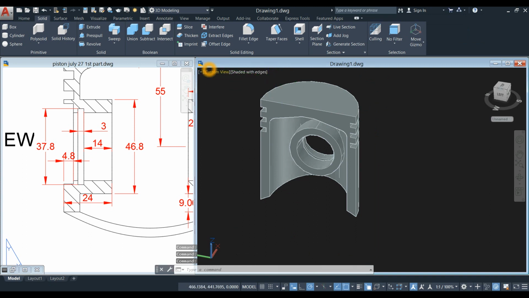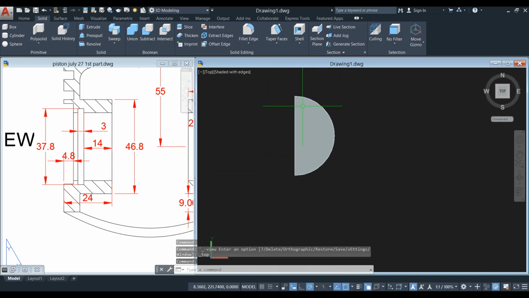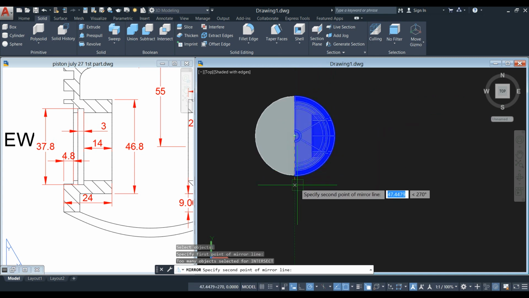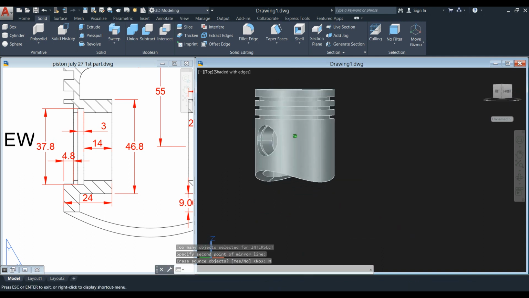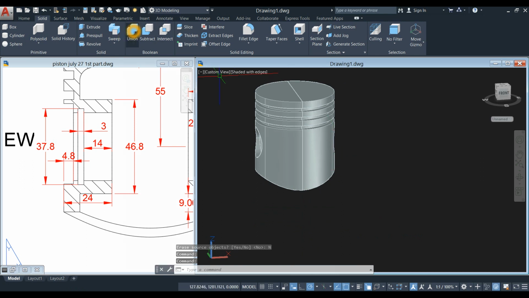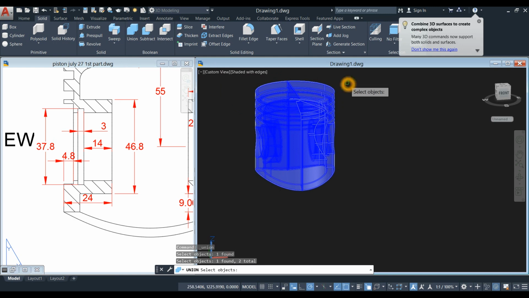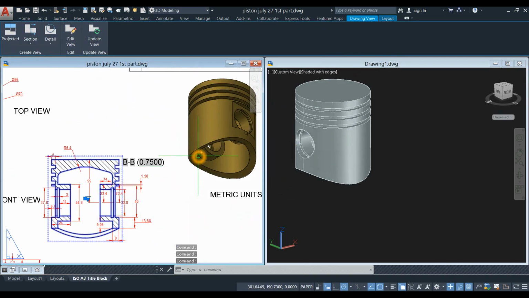Now I'm going to bring this to top view and mirror this object from quadrant or from the center, and just bring your cursor downward. As long as it's straight, click anywhere and select no. Now I'm gonna apply union command to combine these two objects. Click this one and click this one. I'm gonna apply this one, indentation.